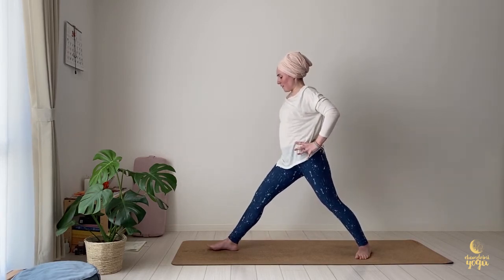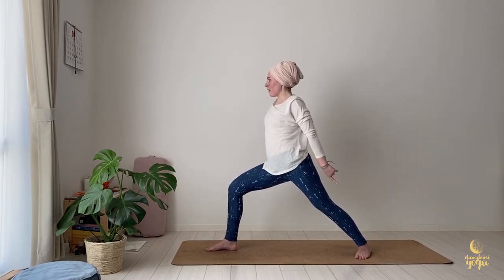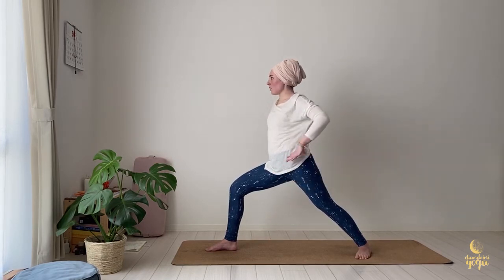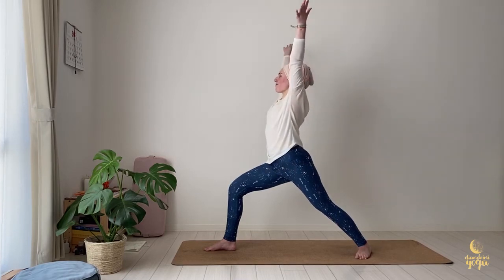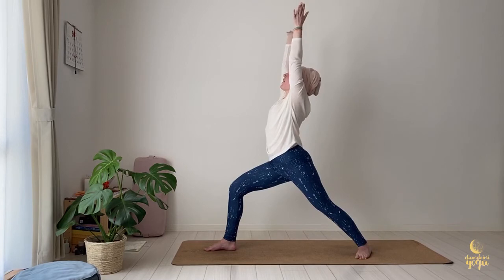As we exhale, find your warrior one. Push back through the back leg to the edge of the foot. The front thigh doesn't need to be parallel to the ground if that's too wide a stance. And from here, let's lift the arms up. Palms face each other, or they can touch if you like. Look at your hands.